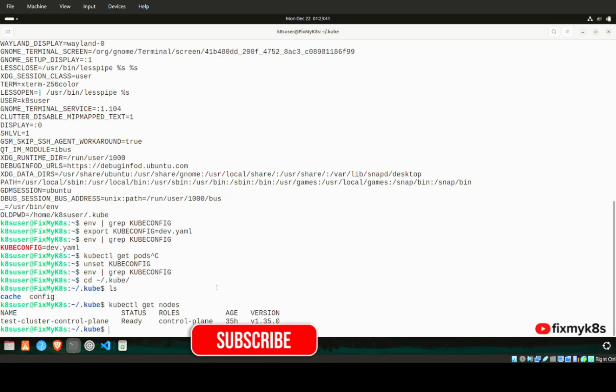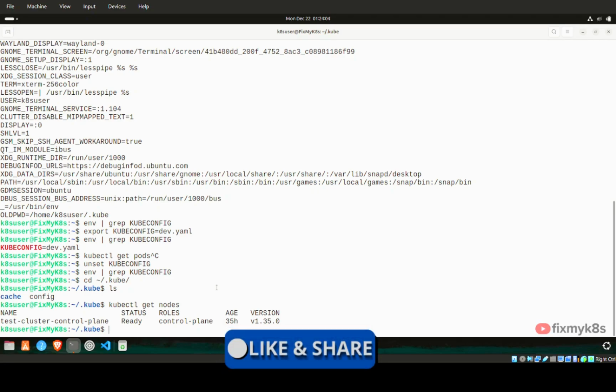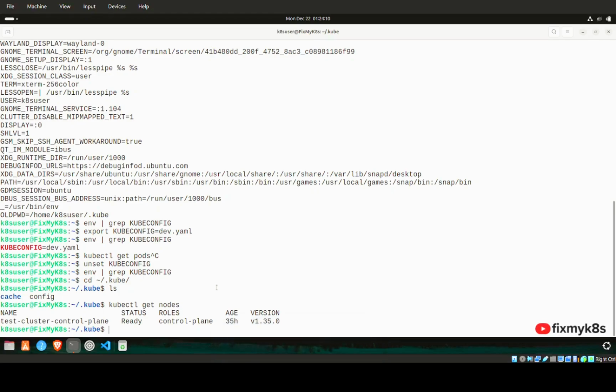Before ending our video, I just want to clarify one very small thing. kubectl does not search the current directory. It's very important. kubectl doesn't automatically look for a kubeconfig file in your current folder. Many people assume that it will automatically search your current folder, and if it is not there, then it will look for the default location. No, that's not correct.